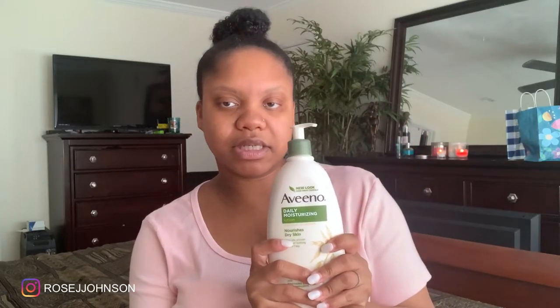We're going to move on to our daily moisturizing for the rest of our body — not just our stomach. Of course I had to go with Aveeno for the daily moisturizing. This is a great lotion that I've used in the past and recently re-upped on. I'm a person that every time I wash my hands, I have to lotion — so this is so necessary. The good thing about this is that it's fragrance free, so it will not compete with any perfumes or deodorants you're wearing. This one knows its place.